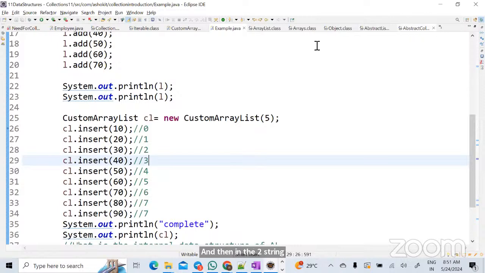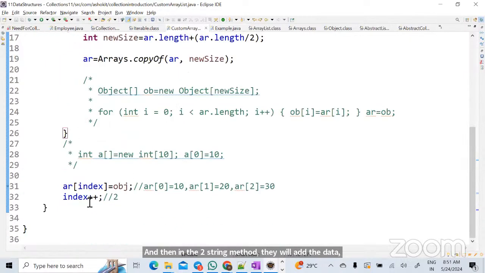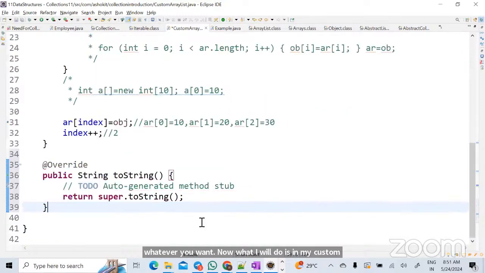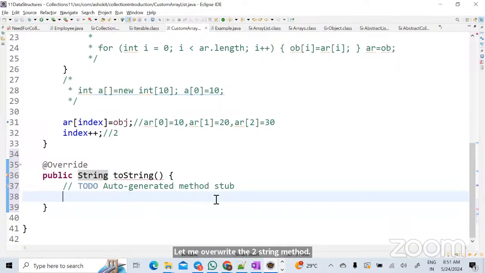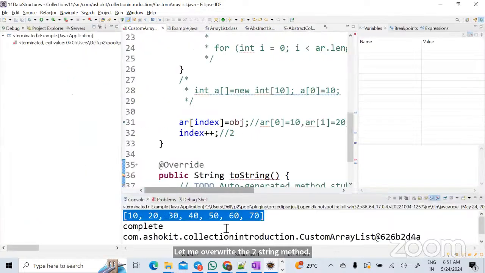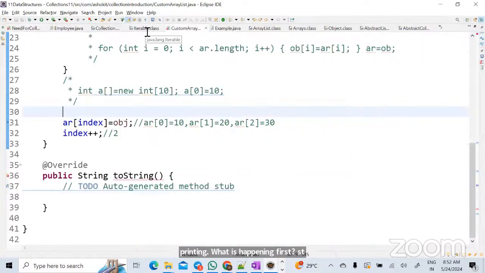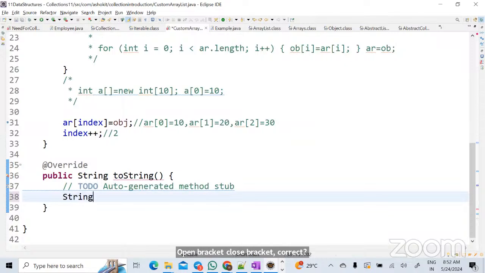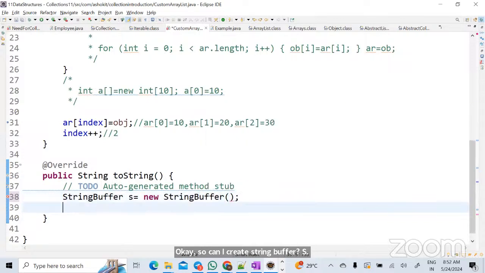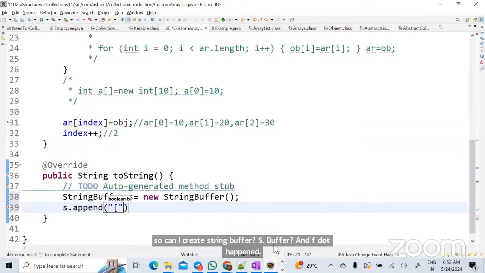Now what I will do is, in my custom ArrayList, let me override the toString method. Now, what should I do? Whenever you are printing, what is happening first? Open bracket, close bracket, correct? So can I create StringBuffer s equal to new StringBuffer and s.append, I'm starting the open bracket first.